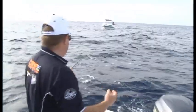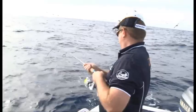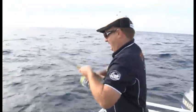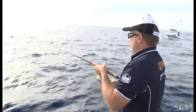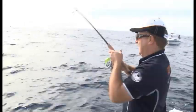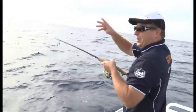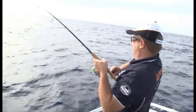They're a schooling fish. They hang around these FADs. FAD meaning fish attracting device. Or fish aggravating device. Sorry, fish aggregating device, I meant to say. Sorry, trying to fight the fish and talk. Not always easy, this job. These FADs attract little bait fish, and then the dollies come in for the little bait fish, and then the marlin come in for the dolphin fish. So it's a bit of a food chain. I've actually seen marlin out here hitting up schools of dollies.